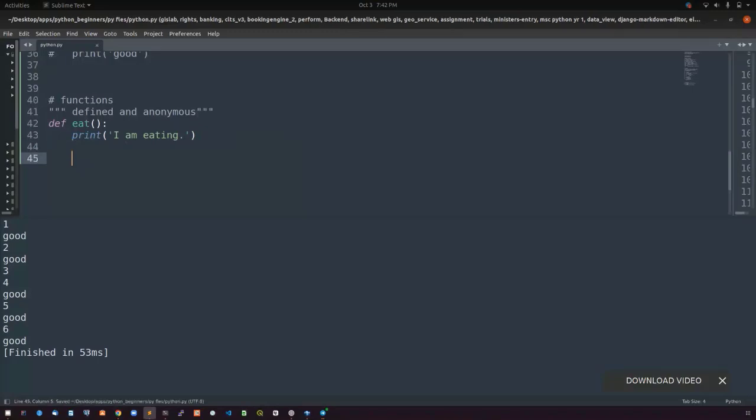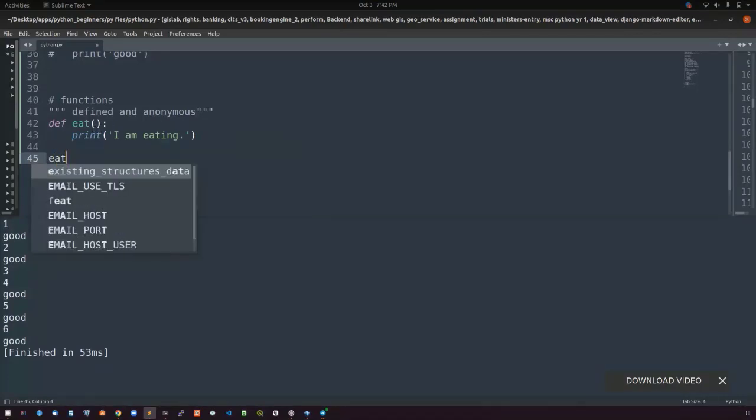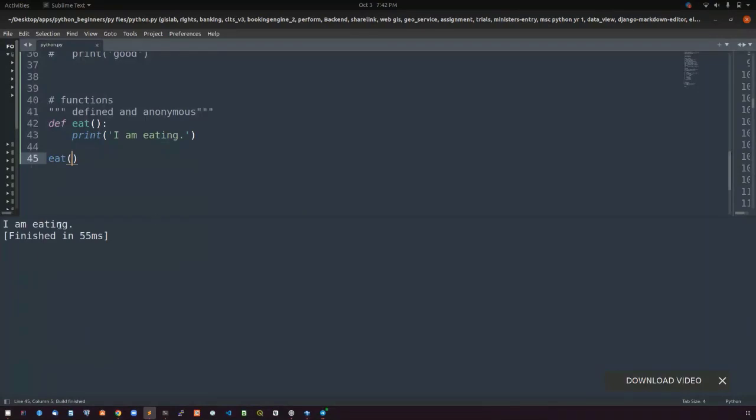So this is my function. It is created, it is there. So if I want to use maybe a spanner to unscrew or to unwind the bolt, I just go and pick the spanner. So it's the same thing. Because I want it now, I call it. So once I call it, then I run it, then I am eating. But until I call this function, which makes it a callable, it is not going to run.